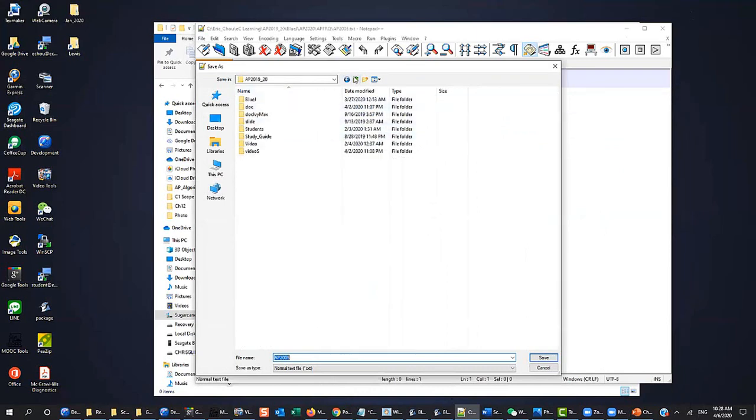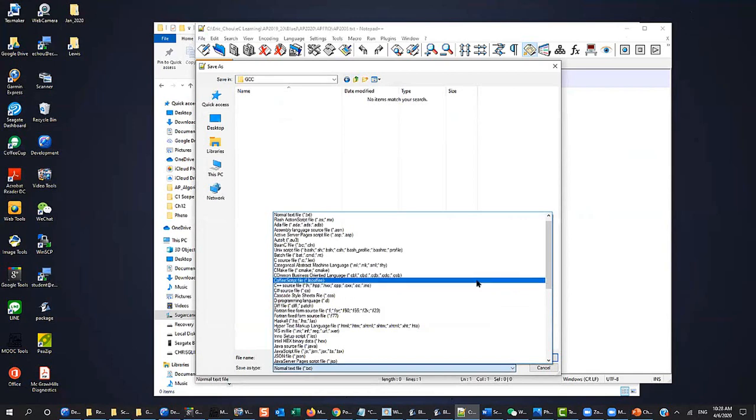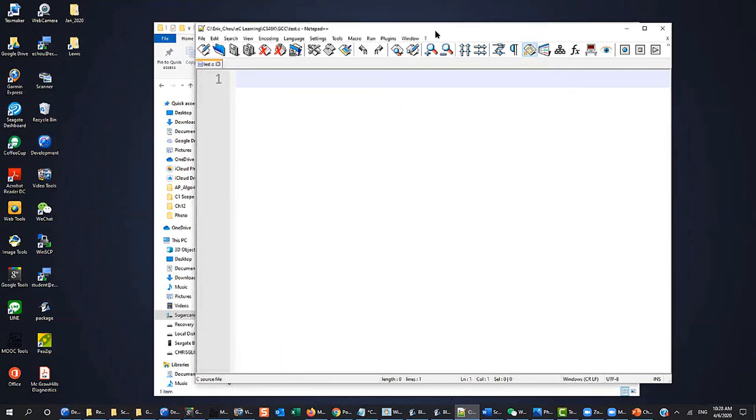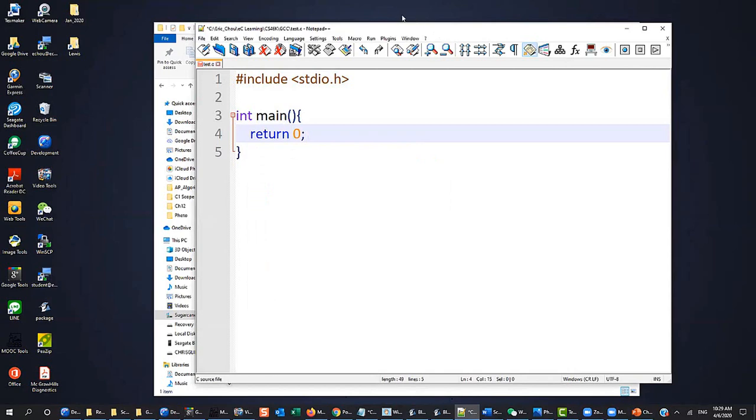So change it to C source file and call it test. Let's do include, integer main. What do we have here?